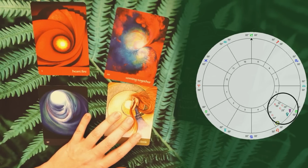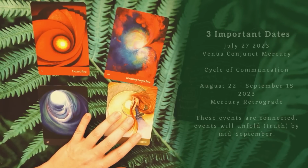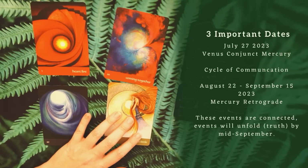This is a really good time to initiate communication about stressful matters that are not progressing, but you have to be brave to see what the outcome of that will be. And then you'll see matters addressed or become more complicated as Venus descends into the underworld on August 8th through the 13th. However, on August 13th, there should be some kind of a spark or recognition improvement. And by the 17th, as Venus emerges into the morning star, you'll be much more ready to move forward with whatever information or communication was exchanged.